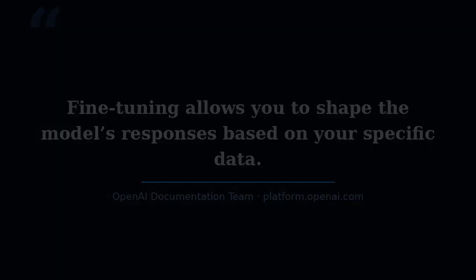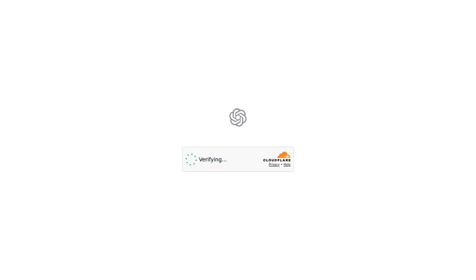First, head over to the OpenAI platform and select the model you want to fine-tune. You'll want to use the command openai api fine_tunes.create with your JSONL file to start the fine-tuning process. Make sure your training file is formatted correctly, as shown in the OpenAI documentation. Expect a response indicating that your fine-tuning job is being processed. If you're unsure about the file format, you can refer to the fine-tuning guide on the OpenAI platform.